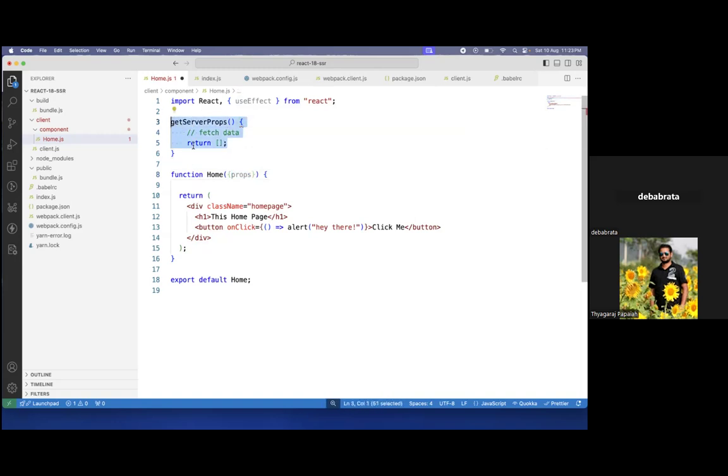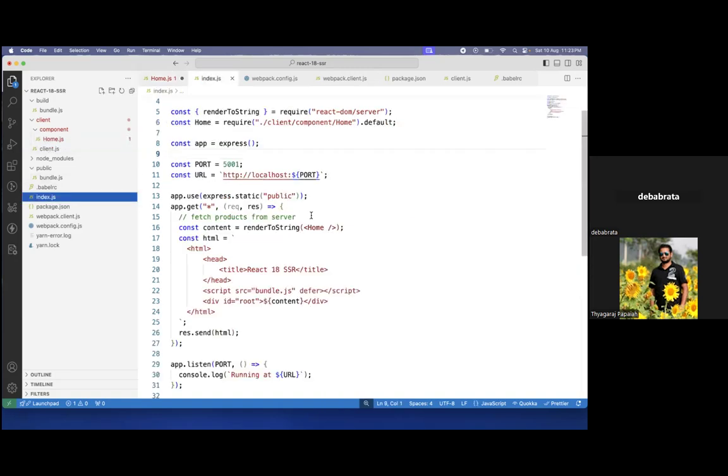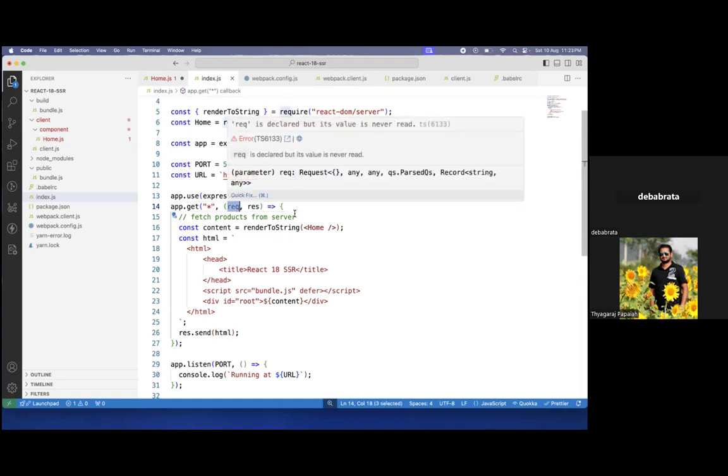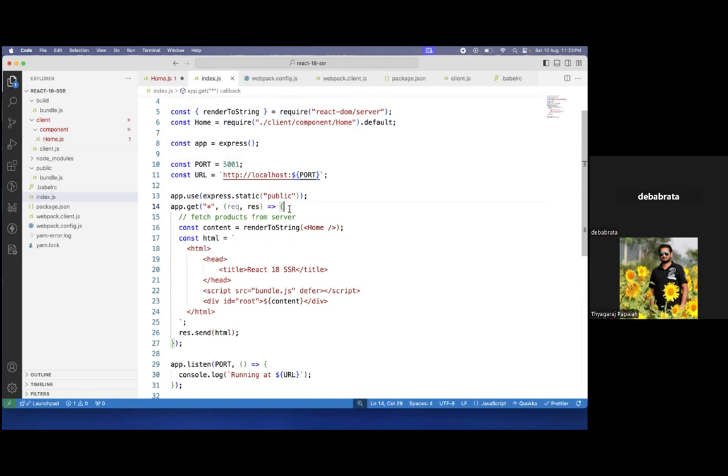So what exactly does Next.js do? We can replicate that actually. Suppose this is our component, and here there will be a special method when we do routing. We basically find what route they have loaded from the request.path. And we found that component, whatever the component that is mapped. Suppose this is the home component.